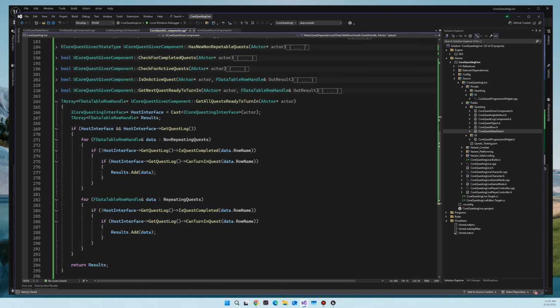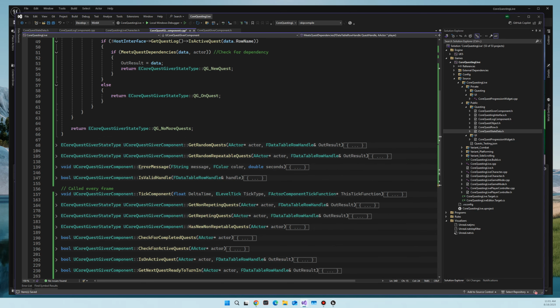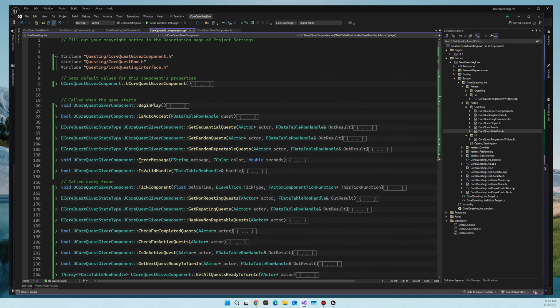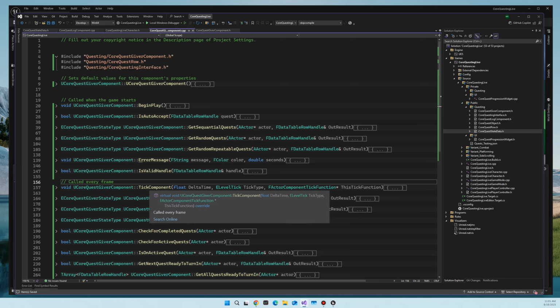All right, so now that we've gone ahead and created our basic quest giver, we should integrate this. I'm going to integrate this into the character class for testing purposes, since that's kind of where we're putting all of this stuff. But again, since this is a component, you can add it to whatever actors you want to interact with and get a quest from. And it's a framework that you can then take and extend and customize and build on top of.